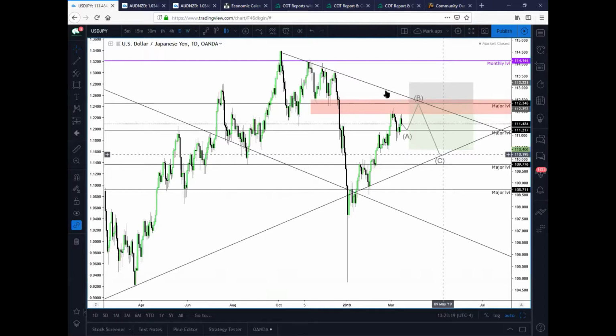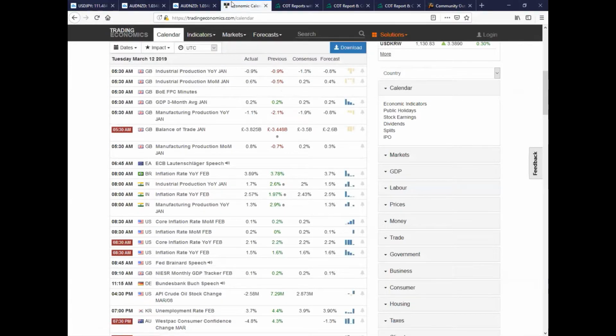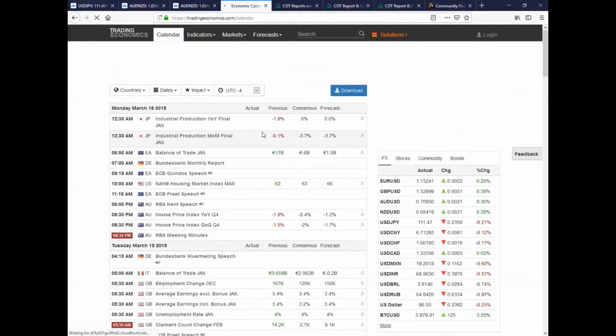Now, I do want to pull up our economic calendar for this coming week, just to show what we may have to watch out for besides Brexit and besides trade deals. Like, this is becoming a rinse and repeat thing. So when you know that you have those major news, just pull out on any trades, take profit if you're in profit. If you're not in profit, close your trade. It's fine. Just don't hold on any trades during these conference calls, because you don't want to be stuck holding the bag. If you're a crypto trader, that's a term that they use in that world. But I don't want anybody losing money in this industry.